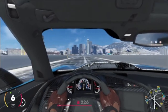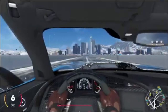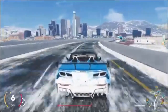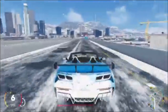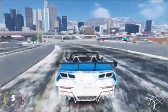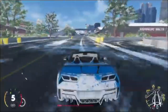Oh, so it's in miles per hour too. I know the damn Camaro is in freaking kilometers. What's that black thing right there though? On the hood. Probably snow. Yeah, it's definitely snow. No! Okay, we're good. For some reason, it lagged a little bit, and I thought I was gonna not turn. So I was holding it down. I hate when it lags. But then after a while, it smooths out.